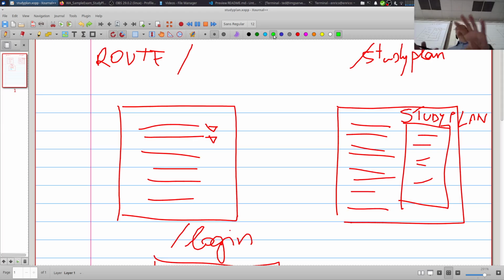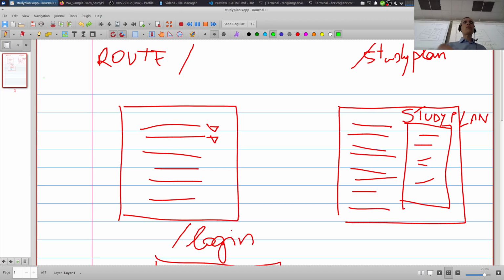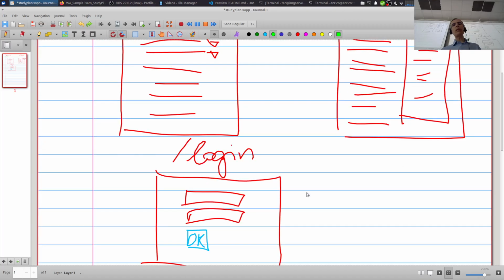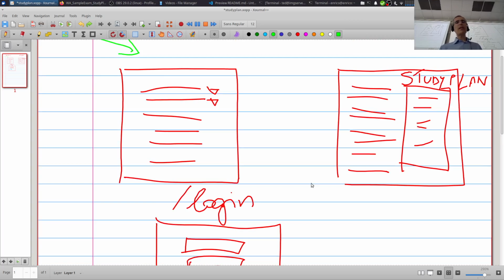So now, does navigation between the pages work? Well, I think so. We arrive from outside at slash, and then at a certain point we should go to the login. From this we go to the login. Let's say there's a button login.